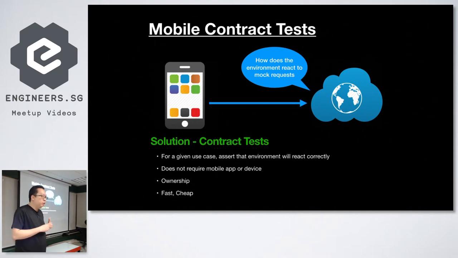Since we are just firing curl calls, we don't really need the mobile app itself. What we are trying to do is, given a use case on the mobile app, simulate all the URL requests and fire them in that sequential order, with that particular payload, to the server. We fire a ping, and we expect a pong, not just any pong, but one of a particular structure.